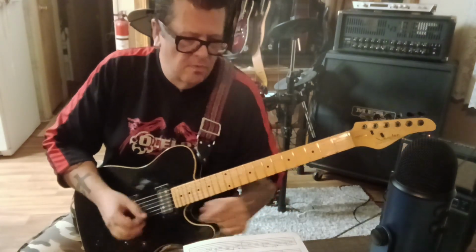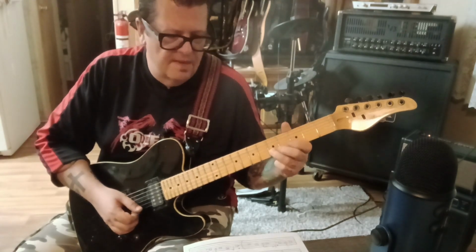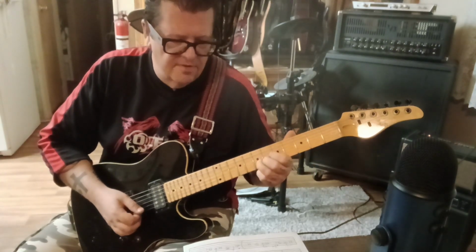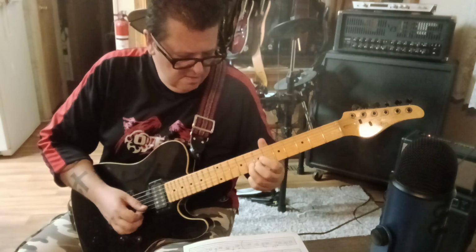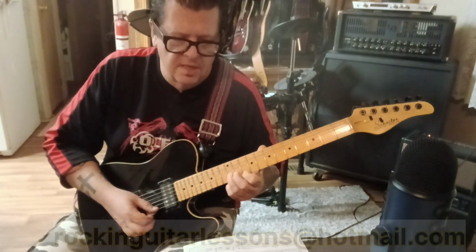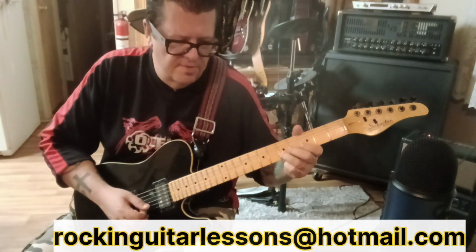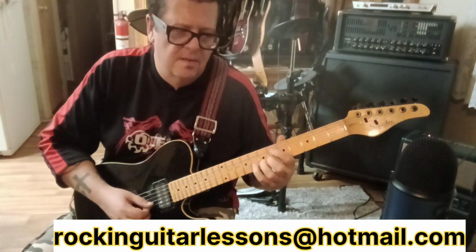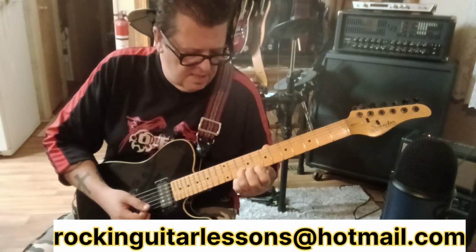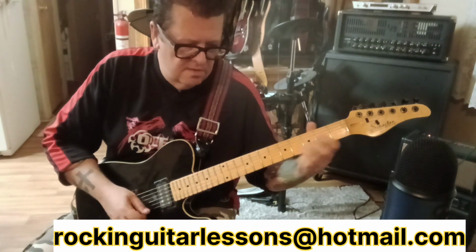Second guitar. Right at the intro, you hear this. 3 slide 5 B, 3 5 7 slide, or 3 5 slide 7, 5 7 slide 8, 10 slide 12, and then 10 12 E B. And then back to 3 slide 5, 3 5 slide 7, and then 8. And then 10 8 B E to 8 7 B E. And then you do all that twice.